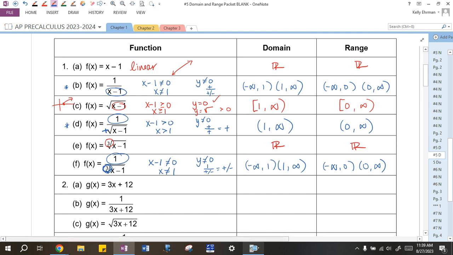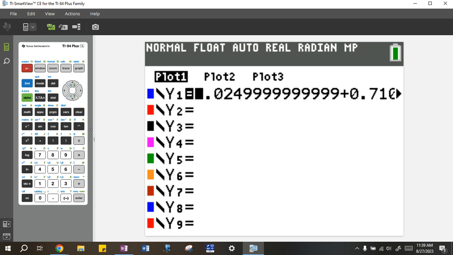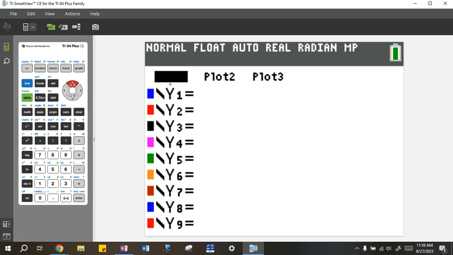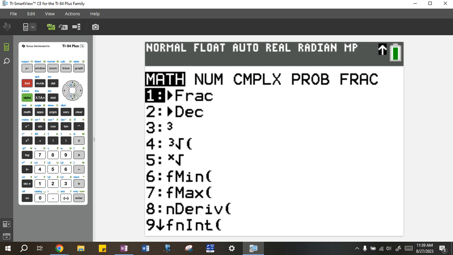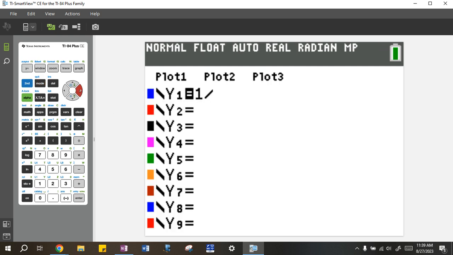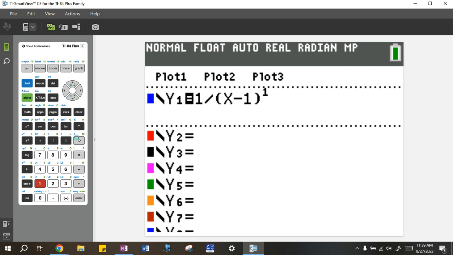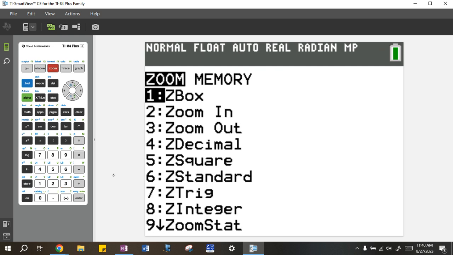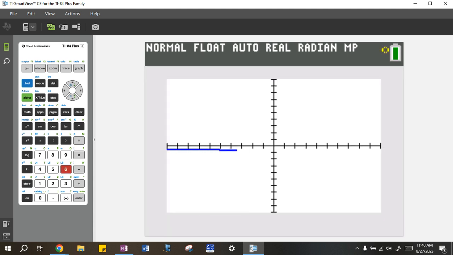I just want to stop and graph this last one. Again, you can graph any of these. If you're trying to graph, make sure plot 1 is turned off. You can just unhighlight that. And then we were trying to do 1 divided by the cube root, which is in the math menu. Or remember, you can also just say a cube root is the same as raising something to the 1/3 power. So however you want to do it. And then because my window's probably weird from the scatter plot we did, I want to zoom 6, which is standard. Just go back to a 10 by 10 grid.